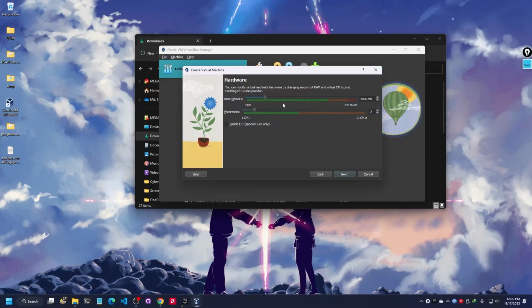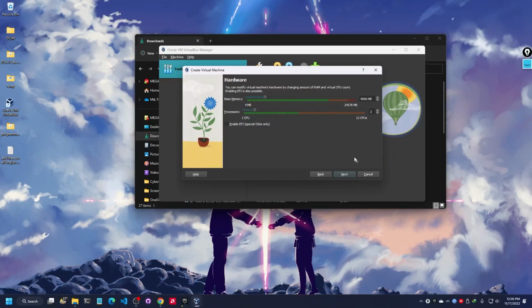If you have a 4 gigabyte RAM stick in your PC, then don't provide more than 2 gigabytes. If you provide all of it, it won't work that way. It would crash, because your host computer also needs some extra resources to run the virtual machine.